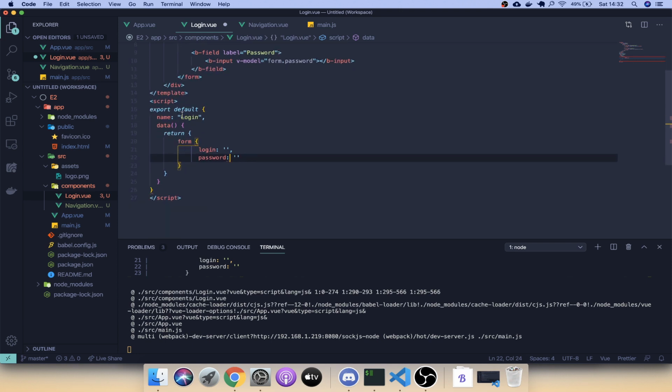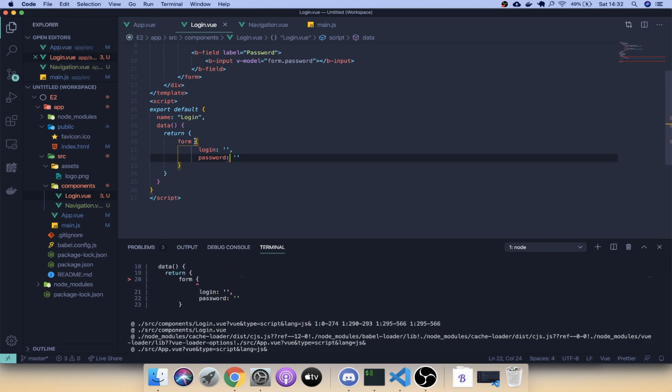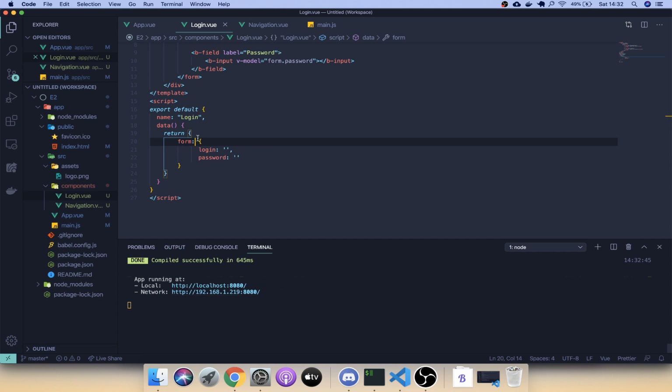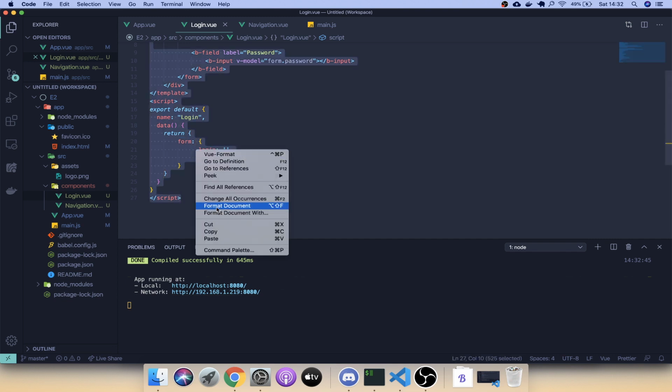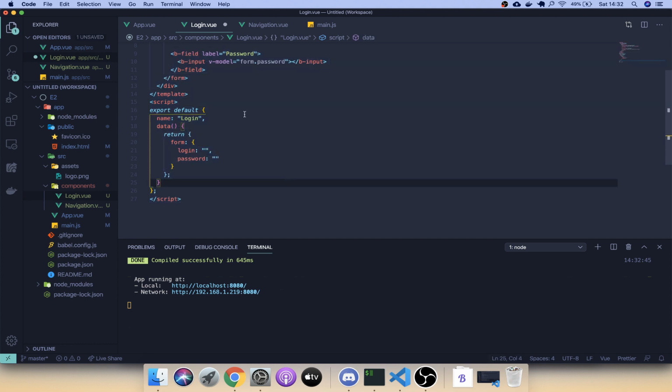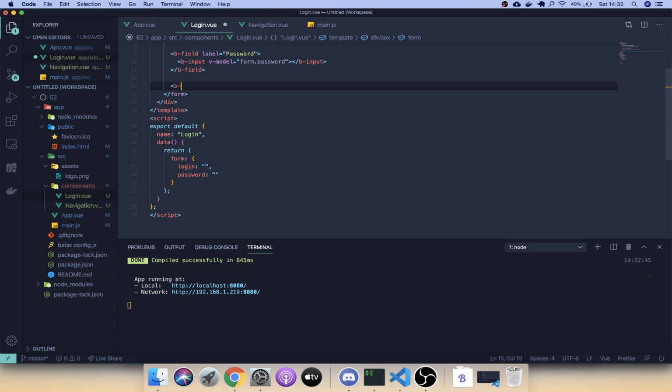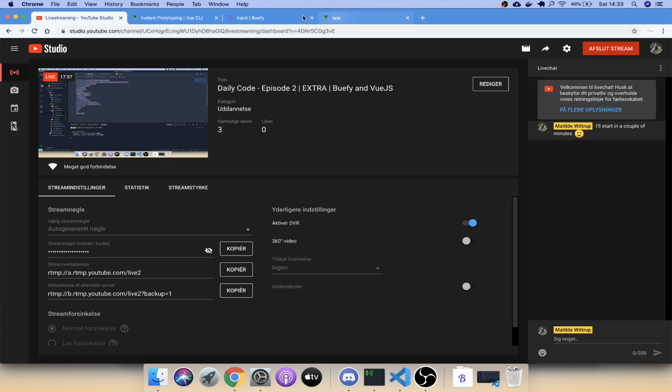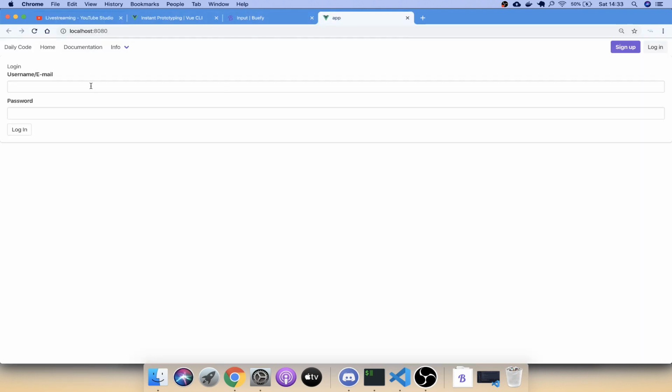And I'm not sure why this error is given here. Let's just try to save and see what it says. That's why, because we need to add the colon there, sorry. Alright, so if we then go in here, format the document, add in a button on the end just by saying b-button. Let's put outlined. Alright, so in here now we have this one here.